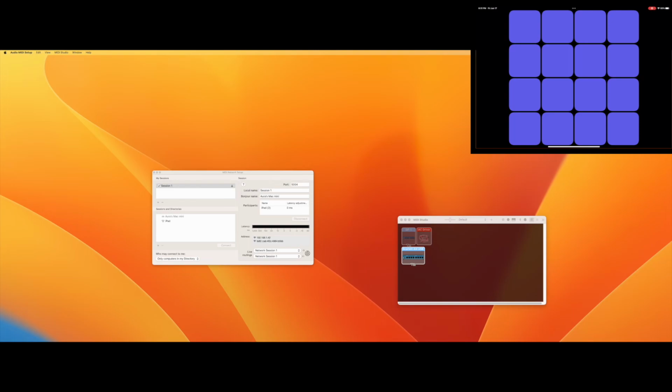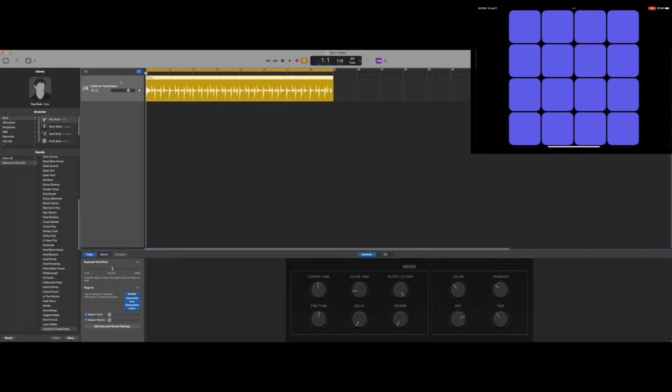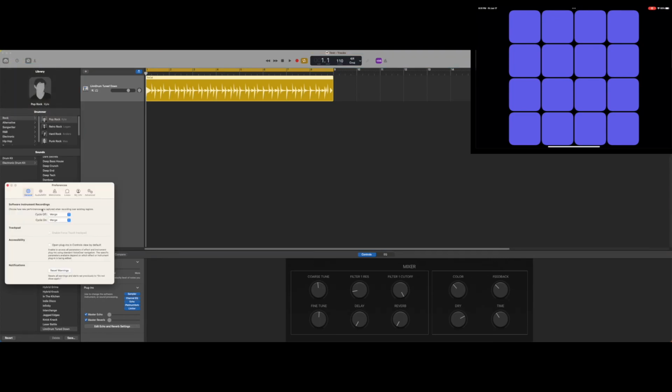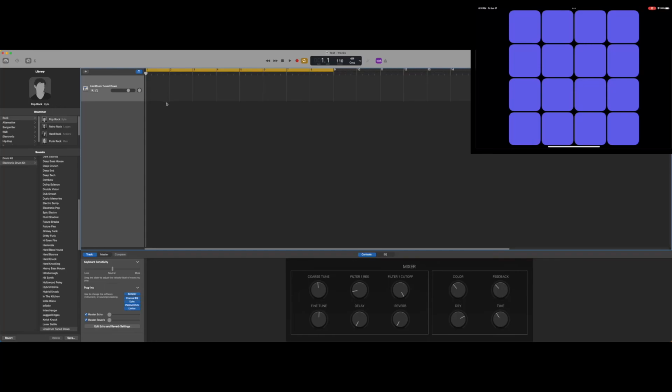So without further ado, let's open up GarageBand and see if it recognizes our new drum pad. So I've already got a project set up that's using the MIDI input, so I've got preferences, and if I go to audio MIDI, it says that it's using the MIDI. GarageBand is just smart, so we'll use whatever MIDI your device is using. And then I've got a Roger Linn drum machine here. It sounds pretty sick, and then what we can do is we can start playing on our pad here.